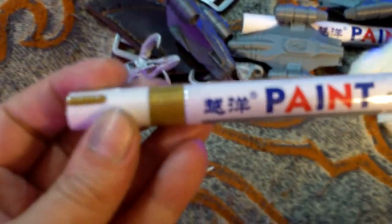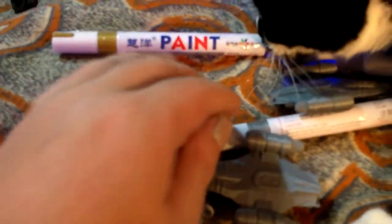Here's a paint marker. This one is gold. That's for painting the blaster, his blaster. So that's going to be up to you, Skippy, to paint your blaster. And here's also a silver paint marker, which I used to do these silver things on the mines, and something else, I think. Okay, so it'll be up to you to paint the blaster, and also Din Djarin's rifle, whatever that rifle thing was called.